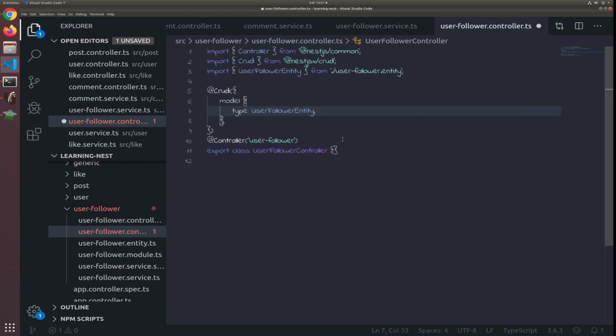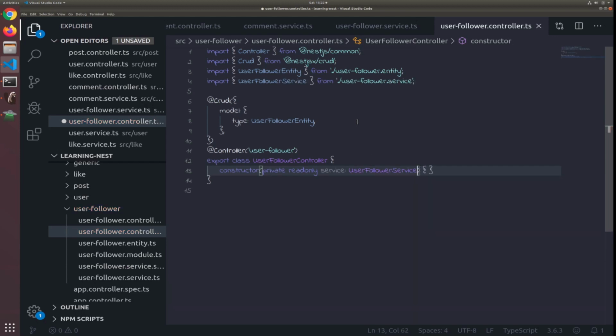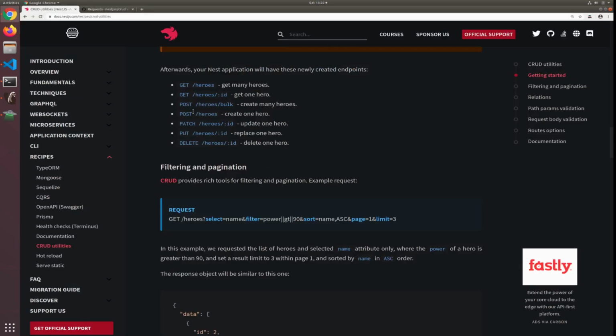And finally inject the service, private readonly service, what did I call it? The user follower service. And that's it. Now we have the CRUD routes enabled for all our entities. So now we can play with them to see what we can do. And okay, thank you.